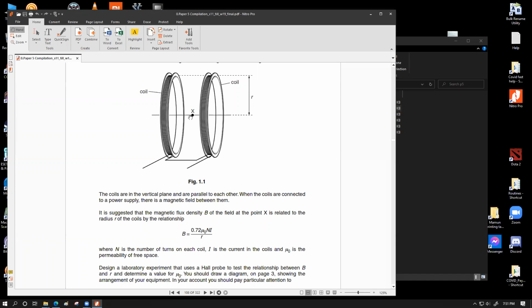In your diagram, it's very important that you show all the positions of the clamps, and stands, and the vertical measurement, and everything else as well. Making sure that the two coils are parallel to each other can prove to be a bit difficult, but if we use multiple clamps which are going to hold these 2 coils, we can pretty much achieve it.